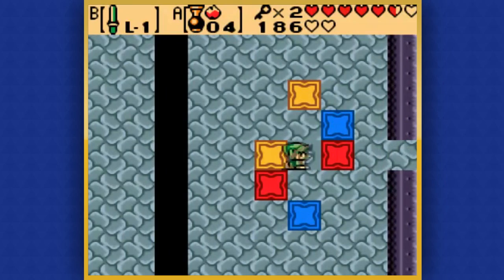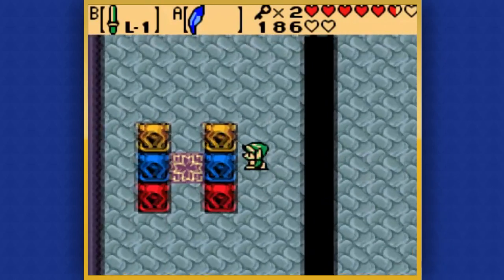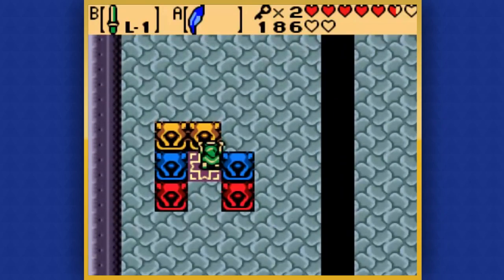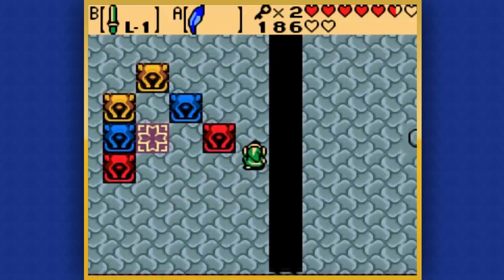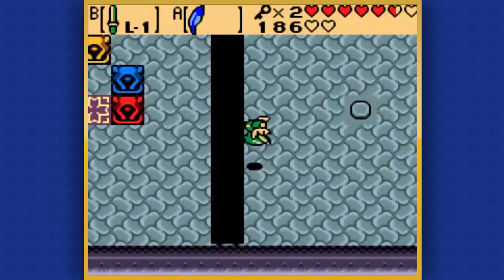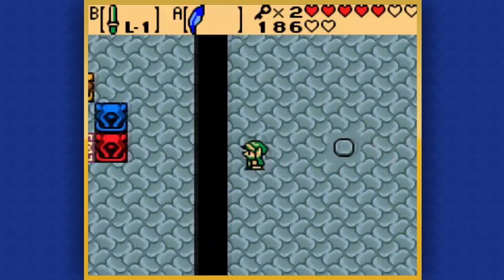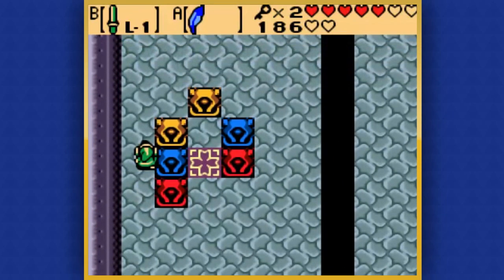And, oh, crap. Okay, so this is gonna be one of those memory puzzles. So we have yellow, blue, red to the top. So I'm gonna go ahead and do that one first. Yellow. And I believe, yes, I think I know what I'm doing. Yellow, blue, and if I'm correct, the red is here. Now, let me go check it again. And we have yellow, red, blue. Come on, Link. Jeez, you can make this jump. Yellow, red, blue.